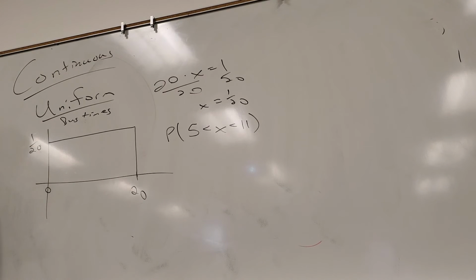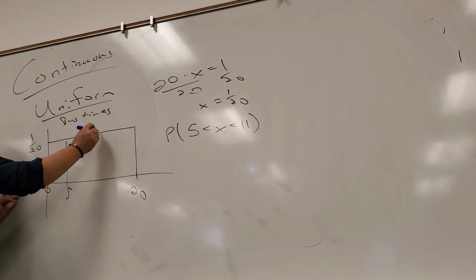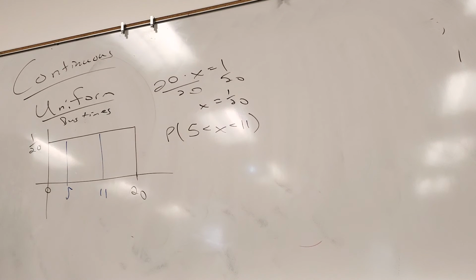Okay, so like here, 5 to 11. Doesn't even have to be perfect. Can you shade in the area that's the answer to the question? Yes, it's this area. What area is that? And then I'm done. That's uniform distribution. That's almost too nice to believe. It's so easy, but it happens so infrequently.